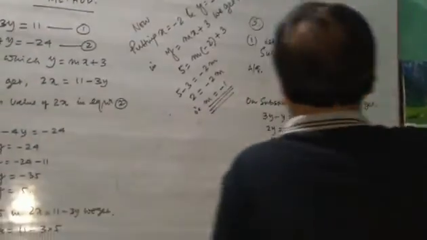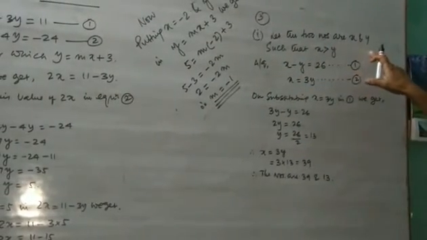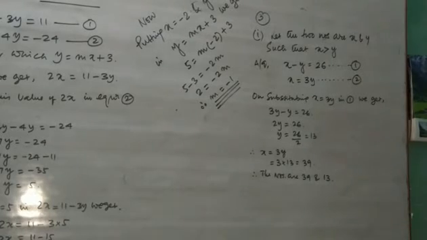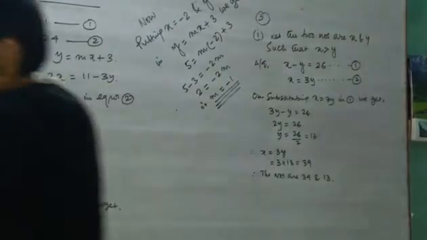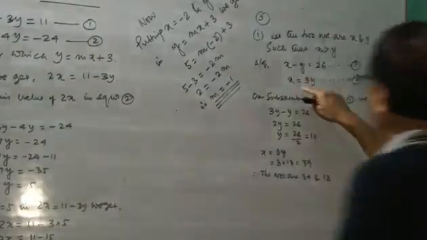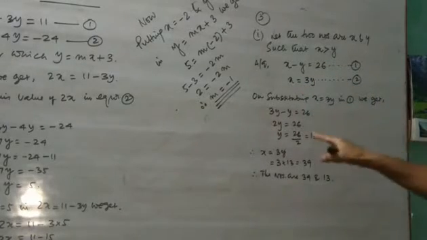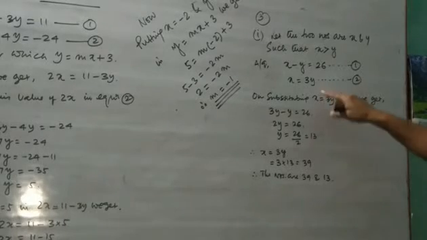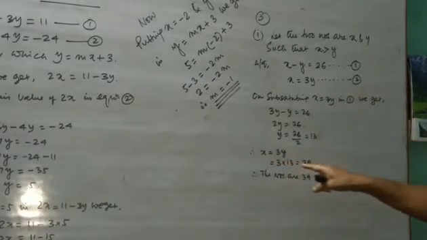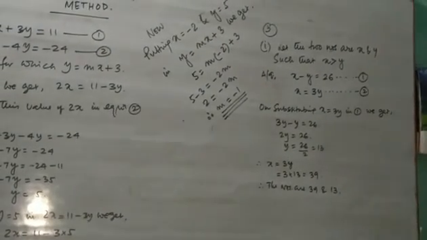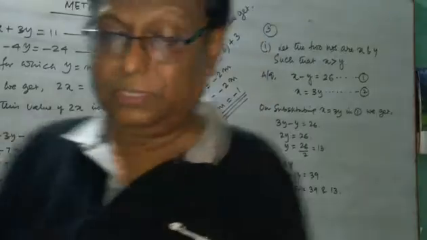So simply, let the numbers be x and y, and one more supposition, x greater than y. What is given? The difference is 26, x minus y is 26, and the bigger number is 3 times the smaller number, that is x equals 3y. Now we substitute this value of x in equation number 1. We get y equals 13, and by putting y equals 13 in 2, we get x equals 39. So the required numbers are 39 and 13. Hope you have understood, students.